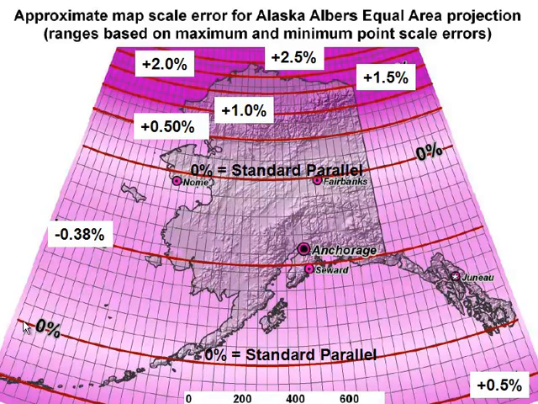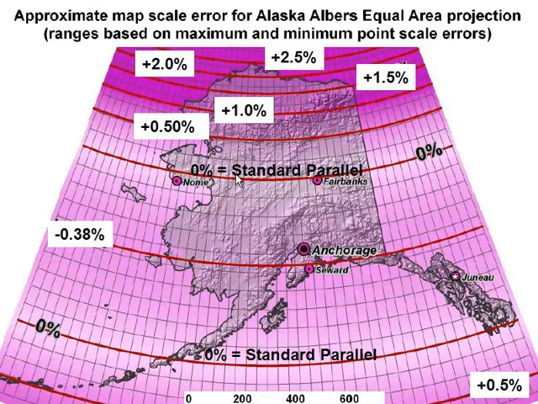Here's an example. At 55 degrees north, the cone is touching the globe — that's a standard parallel — so the scale factor distortion is 0%. As we get south of that line, the scale factor distortion will increase the further south we go. The second standard parallel is at 65 degrees north, so once again the scale factor is 0 there. As we go north, the scale factor increases because the piece of paper gets further and further from the globe — up near Barrow we might be 2% to 2.5% too large. In between the two standard parallels at 55 and 65 degrees north, the scale factor will be slightly too small.